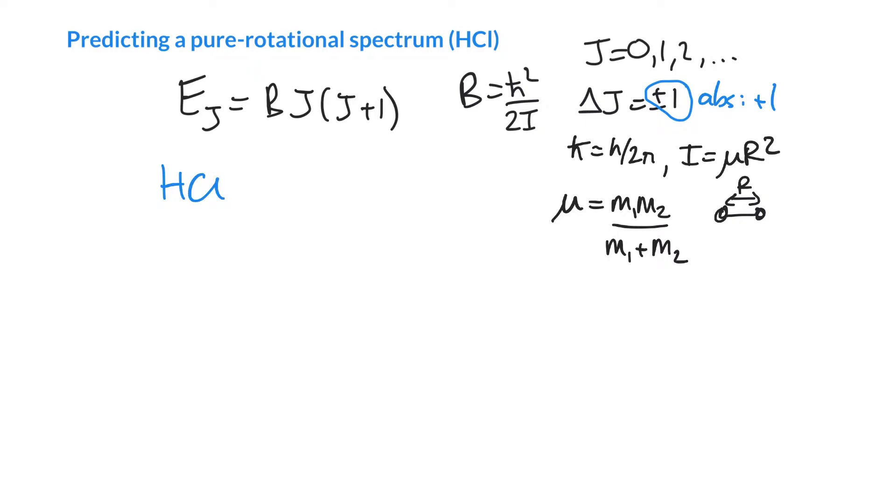For hydrogen, the vast majority, over 99% of all the atoms, are hydrogen-1. So we can probably assume hydrogen is always hydrogen-1. But chlorine has approximately a 3 to 1 ratio of chlorine-35 to chlorine-37. We're going to look at the chlorine-35 isotope, the one that three-quarters of the HCl molecules would be expected to contain.